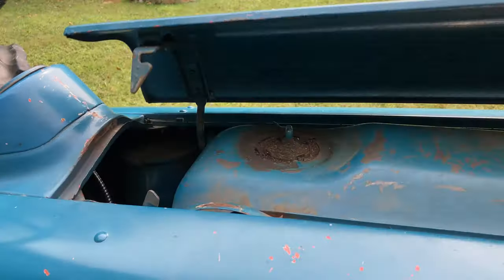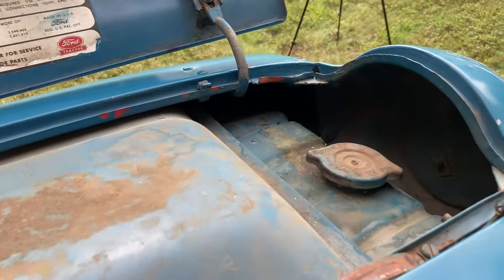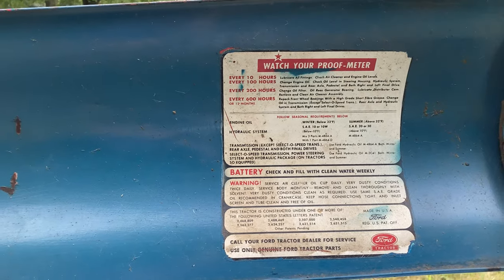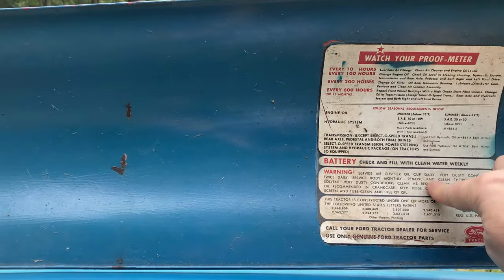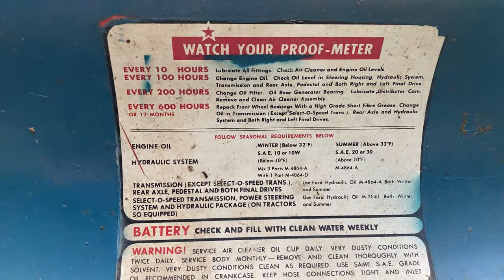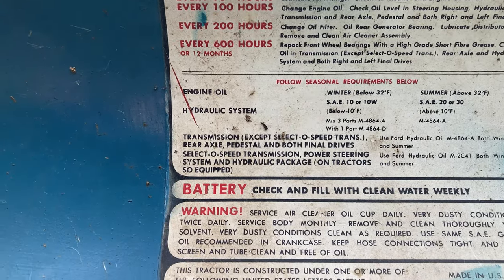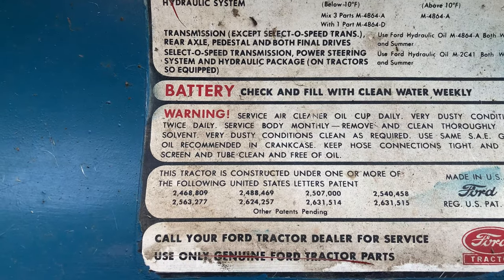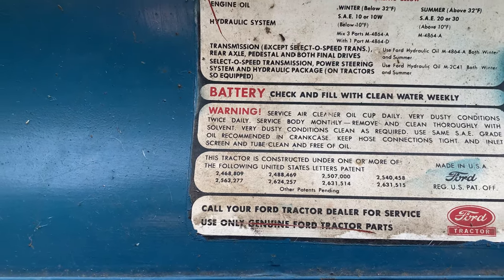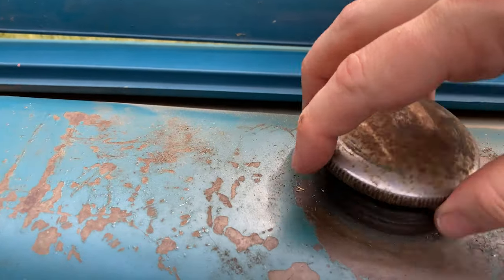Take a quick look under the hood. What it is, is a huge gas tank, my radiator up front. Look at those original stickers — I love when you find old pieces of equipment with the original stickers. This one has maintenance reminders on it, when to complete that maintenance. It's got the engine oil type recommended, hydraulic system, battery, air cleaner, oil cup, patents. Really cool when you find the original stickers intact. Here's the big gas tank.